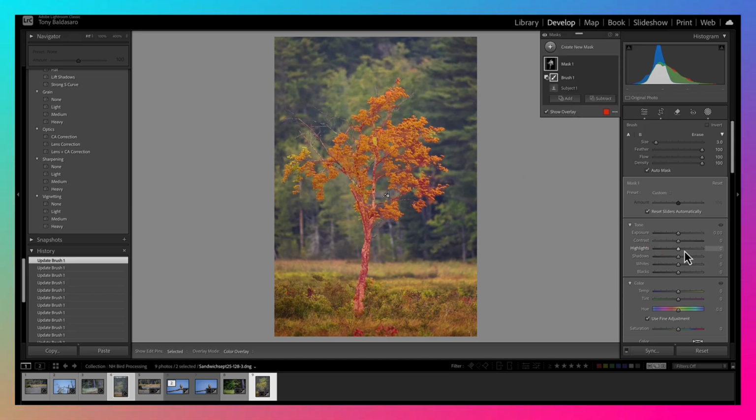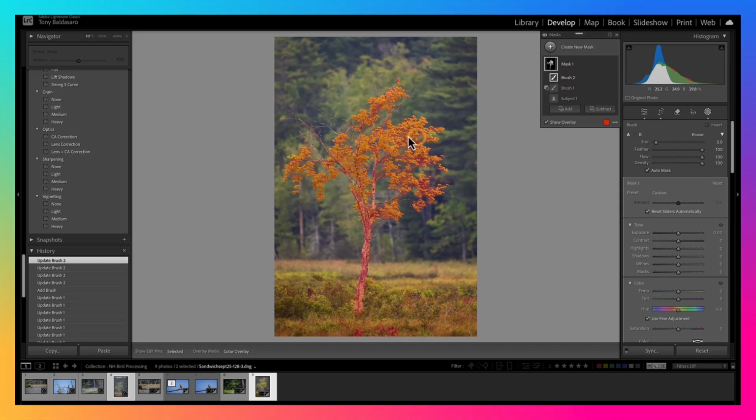Now, this is going to be one where we're going to, in the end, use a radial gradient, which I think is going to help us out a lot. But let's just go ahead and do this. I also see one patch that it missed, and so we're going to come in here and add with a brush. Let's go ahead and add here. And I think we can add over here as well, these leaves. A little bit down here as well.